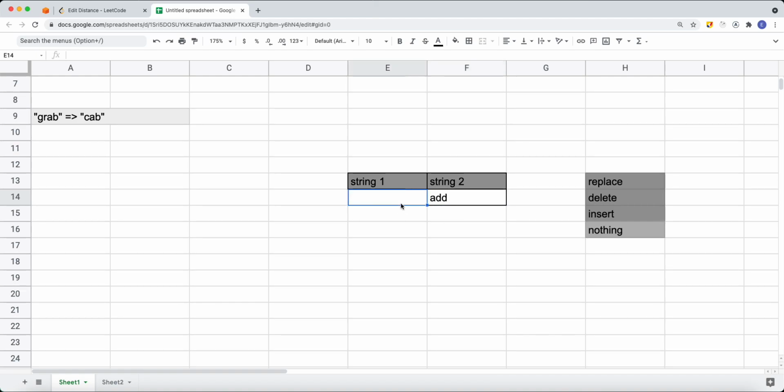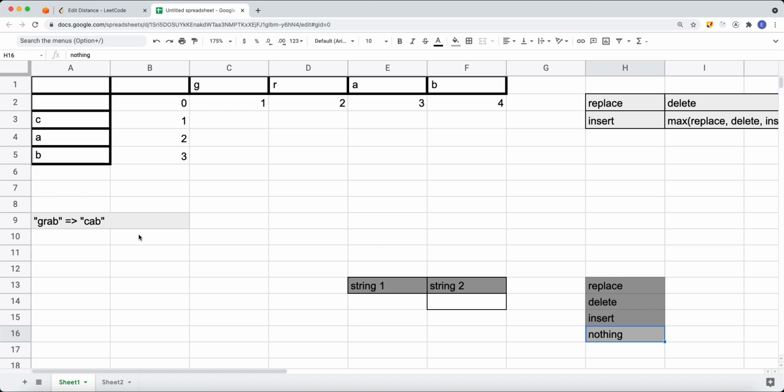And if I have SA and I want to transform to an empty string, that's basically 2 operations. We delete 2 characters. So this is a base case. Another base case is that if we have 2 empty strings, then we basically do nothing, okay? We do nothing because there's nothing we can do to transform 2 strings because they're already the same, right? So now let's take a look at an example.